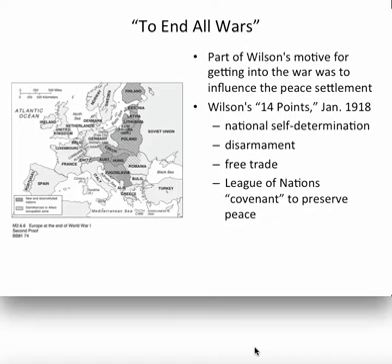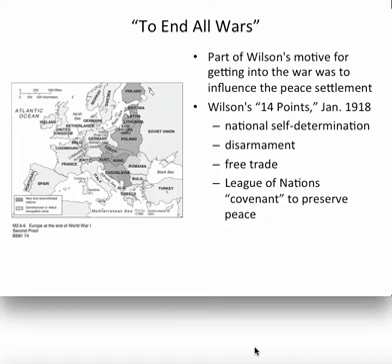If you look at the map, you see what happened after World War I was that the old multinational empires like the Ottoman Empire and the Austro-Hungarian Empire were broken up into smaller nations. The point of this was simply nationalism, the old desire that each nation, each ethnic group should have its own separate country. And that was achieved to some extent after World War I, although not completely. And that would be one of the problems leading up to World War II, as we'll see.